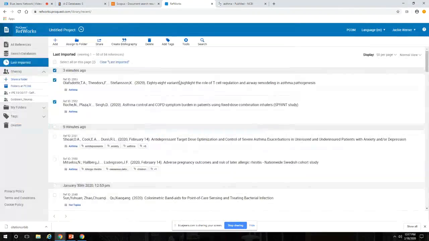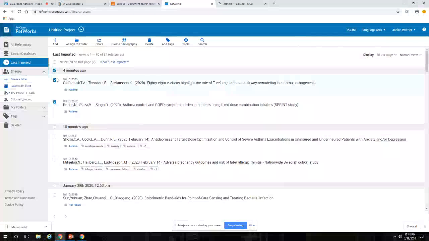All right. So now once you have these references in here, you can create a bibliography from them. So what you usually want to do is to use the Word plugin, Citation Manager, to actually include the bibliography when you're typing.